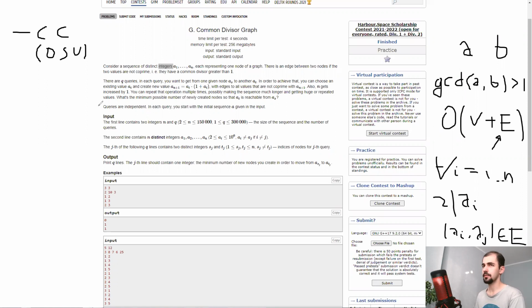So, for example, if the queries were not independent, then we may want to keep the edges that we add. That would not be possible if our connected components were found with a DFS, BFS, whatever. But it is possible if our connected components are stored in disjoint set union. Now, in case you don't know how disjoint set union works for connected components, I will briefly explain that. In case you do know, you may skip this part of the video. There will be some timestamps in the description to let you jump to the more interesting part for you.